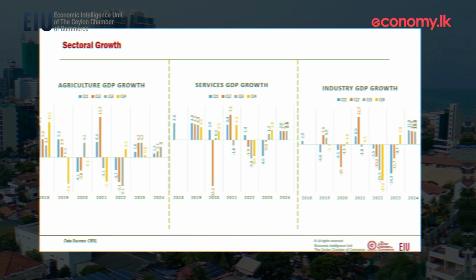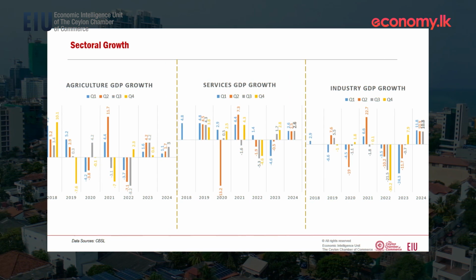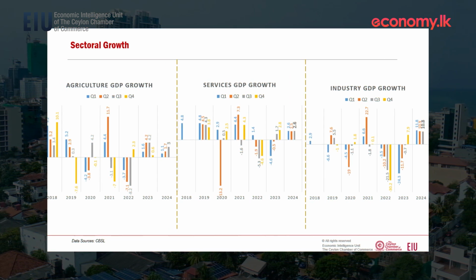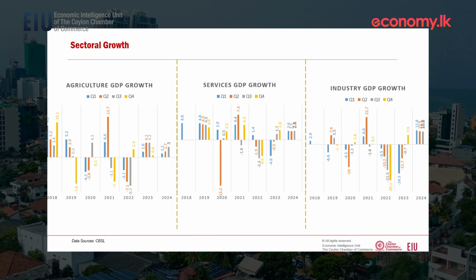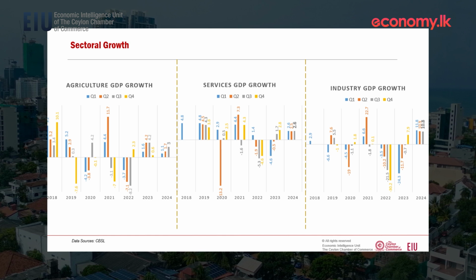Coming back to Sri Lanka on the growth side of things, for the first 9 months, we see about 5.2% growth. And the central bank is expecting 5% growth for 2024. And interestingly, the president also mentioned in the budget speech 5% growth for 2025. And if you look at a breakdown of where this particular growth is coming from, that is what you see here in this particular slide on agriculture, industry, and services for each quarter from 2018 to 2024. And that is what you see here.